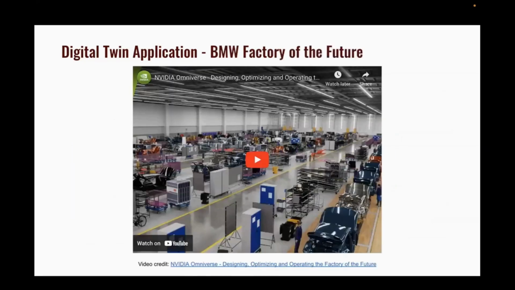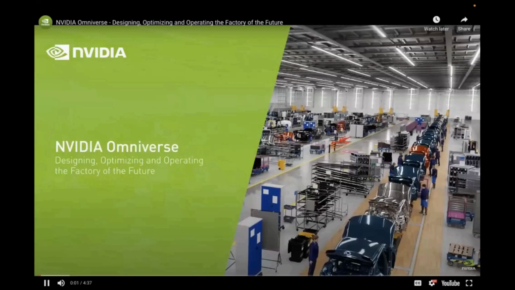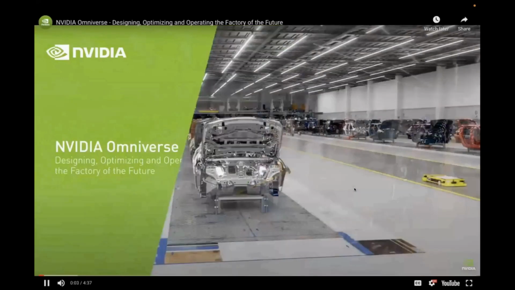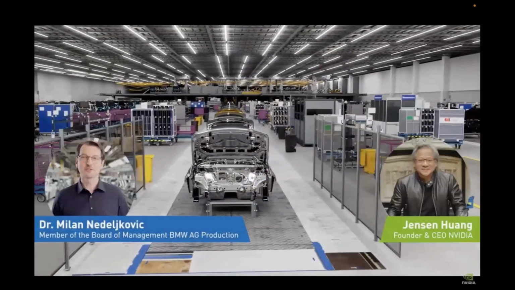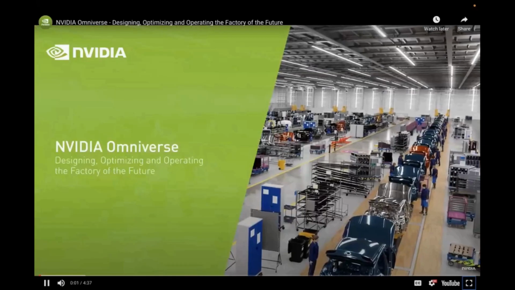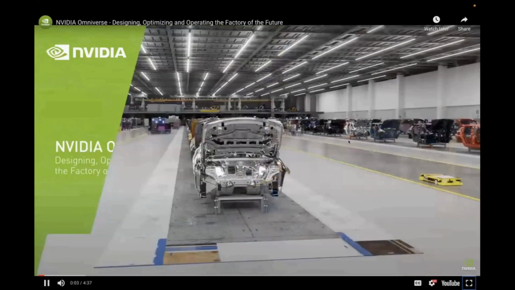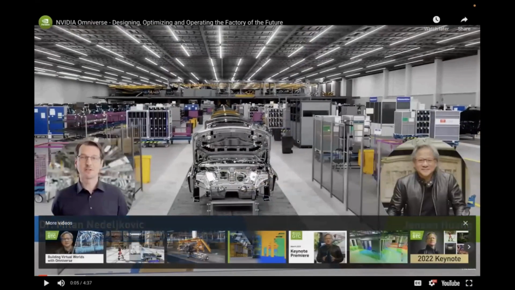So this video I try to show you all, if you are a big fan of NVIDIA, this GPU company, you probably haven't seen this. So this is welcome to BMW production, Jensen. So this is a digital twin created by BMW and NVIDIA in collaboration. So they're building the whole manufacturing process. This whole workshop, all these are created virtually. It looks like a real factory, but everything inside this is just virtual, just like in a game.